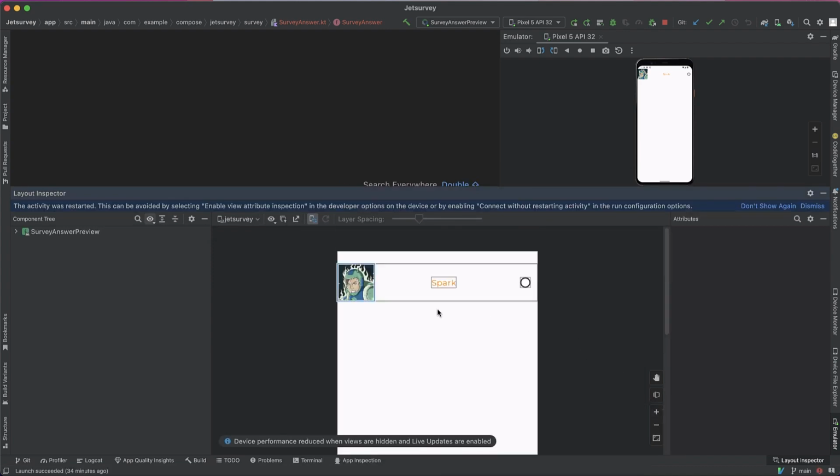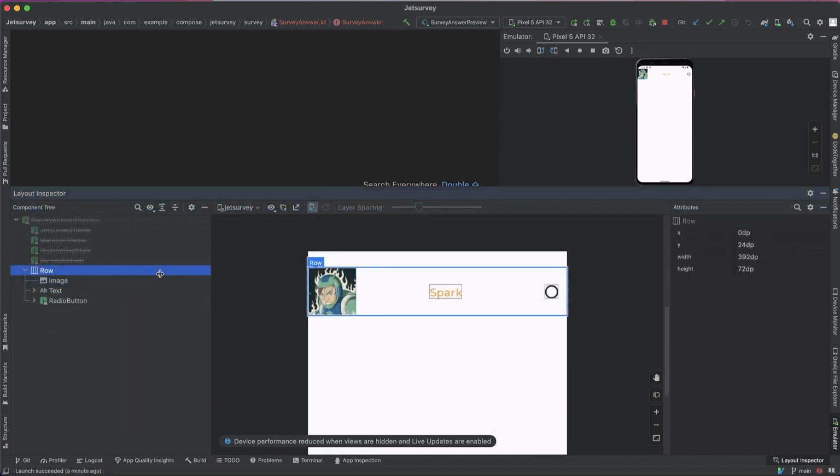It shows us the current screen of the app. On the left is a component tree that contains all the nodes in our UI hierarchy. We can expand all of them at once and we can see what our composables look like. This tree can get quite big, so we can right-click on any node in the tree and show only its parents or its subtree to simplify our view.